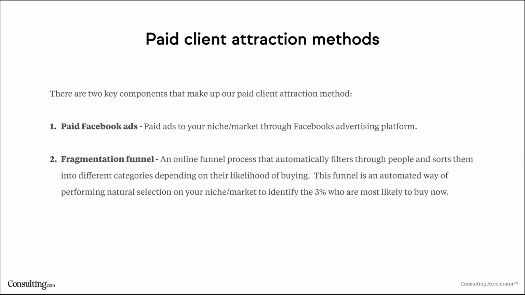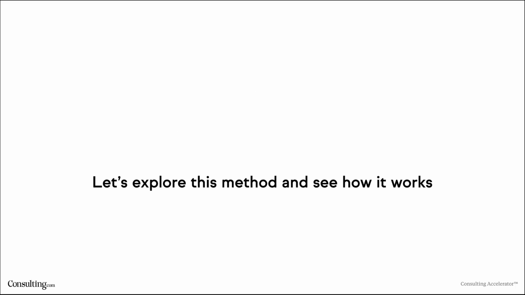And then the second part is our fragmentation funnel. It's no good just having people clicking on some ads. We have to extract a response from them. We have to get the prospect's information, and we have to really solicit an action from them. We have to get them onto a phone call. And so we have to do what's called a conversion process to take that person from just clicking on an ad all the way through to a scheduled appointment in our calendar. And that's what our fragmentation funnel does. And it's really our natural selection machine to really filter through everyone and find those, the 3%, who are ready to go now.